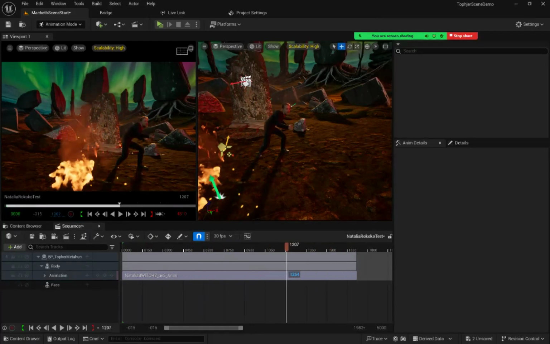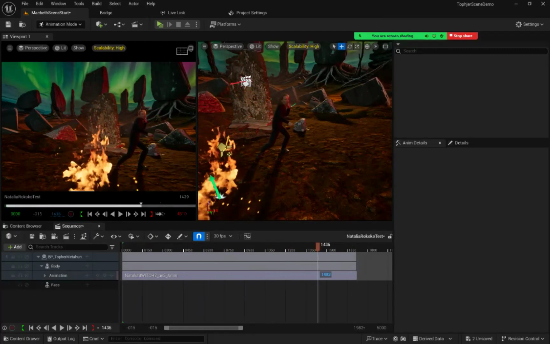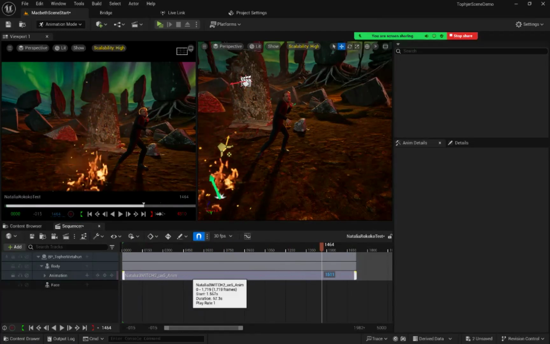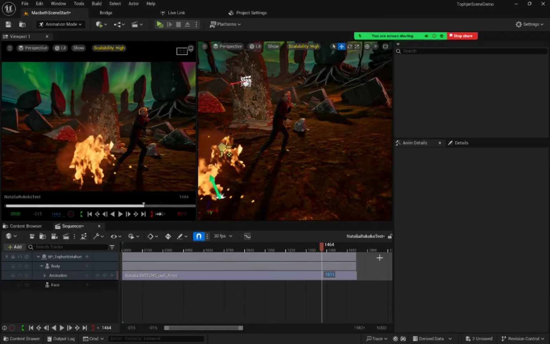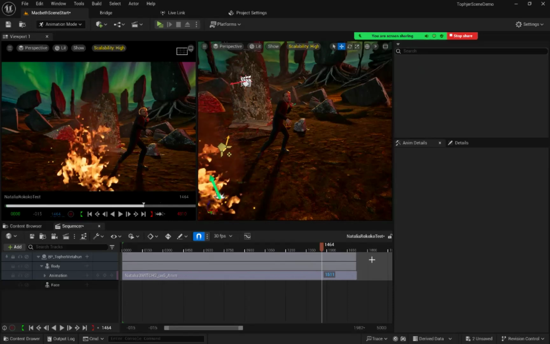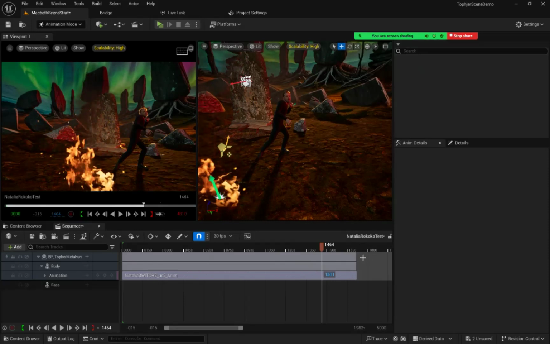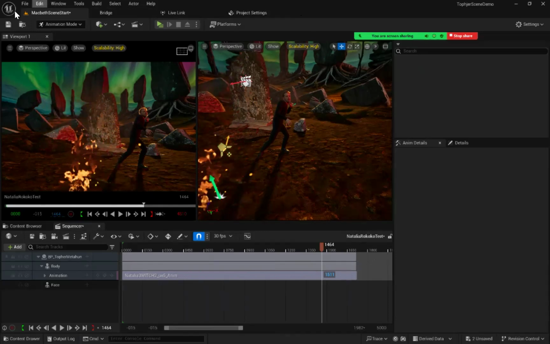I don't know how long we want this to go on, but we can cut it off somewhere at the end here too. But maybe also I want to bring in another clip and mix it with this one. So, I could bring in another clip from my motion capture. I could also bring in clips from Mixamo. We should try that just to make sure that's going to work.